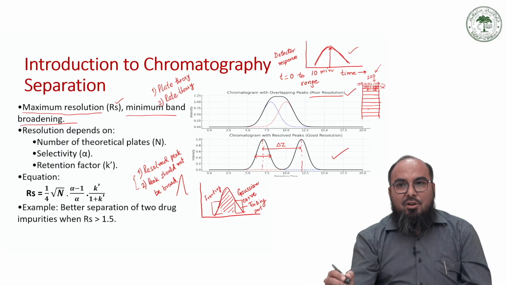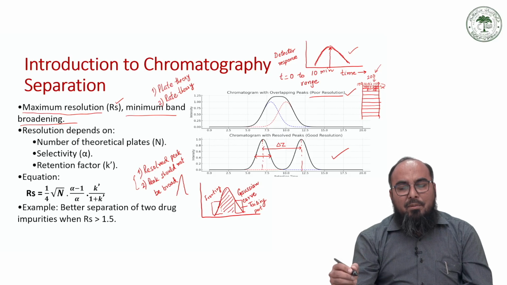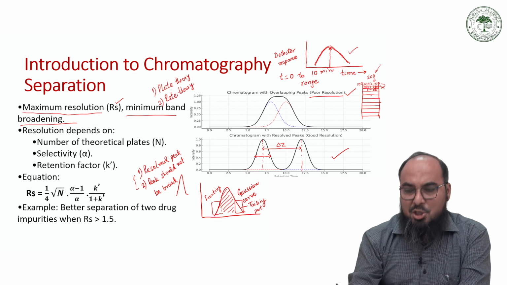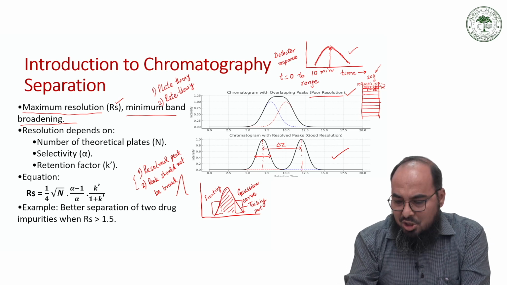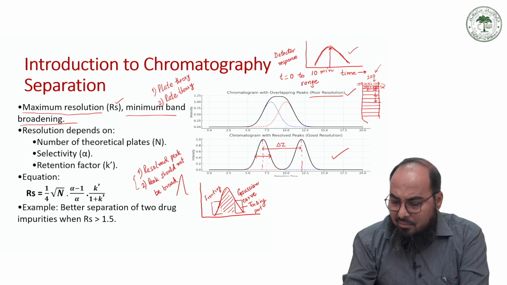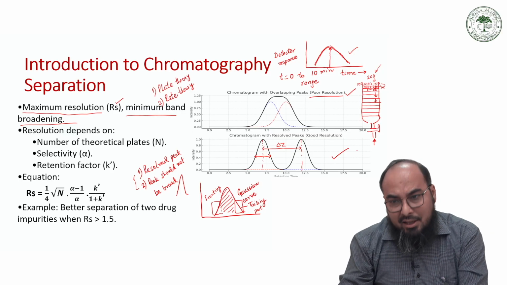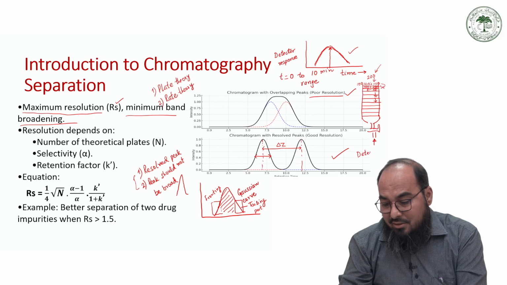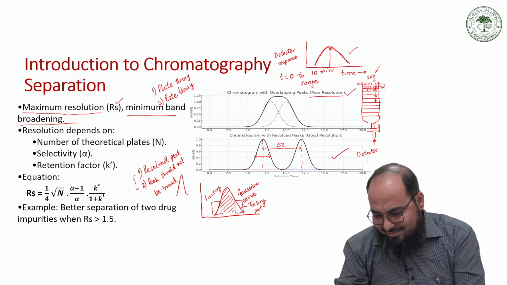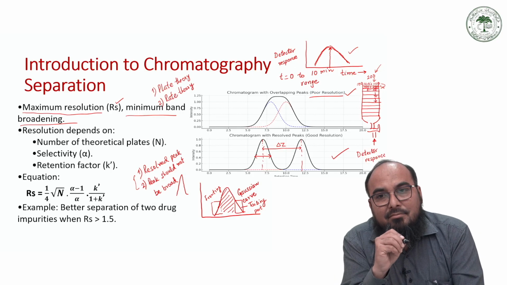So this concept of theoretical plates originated, and in each plate you can see that there is an equilibration, and half of the molecules go to the stationary phase and half go to the mobile phase. So the solute keeps on moving downwards, and after a certain period of time it gets eluted. And here the detector is connected, and you get the detector response here.